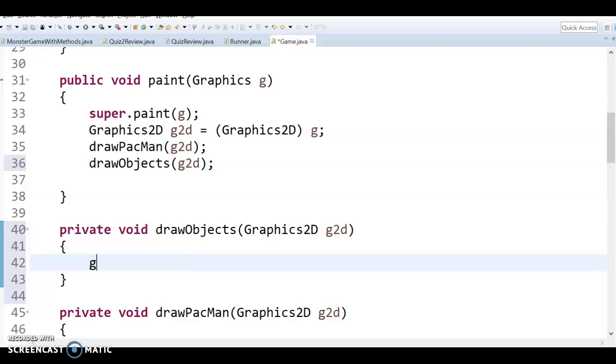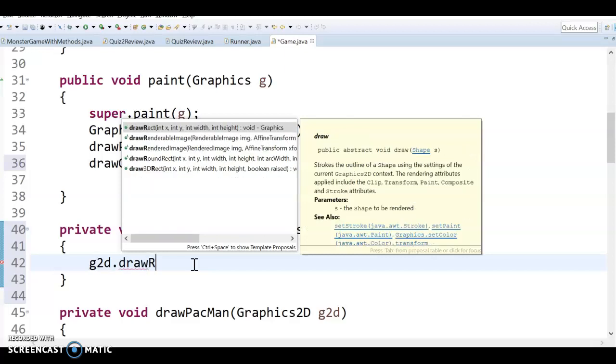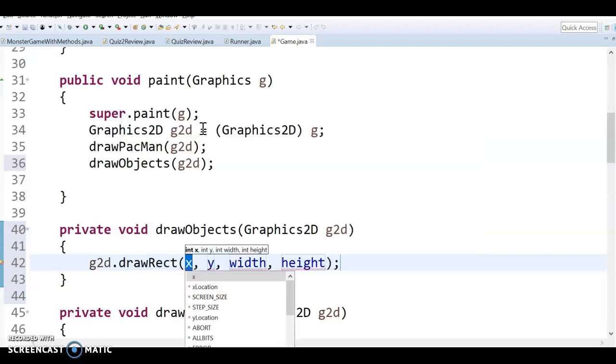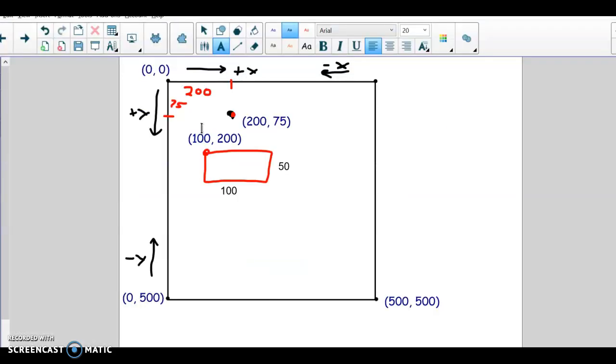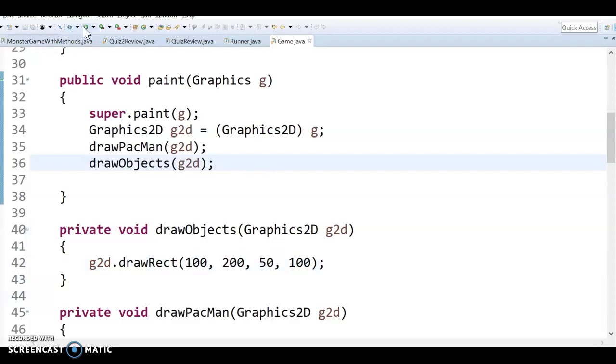Alright, and then to use it, I'm just going to do G2D, and you can guess, I'm going to draw, and I'm going to guess that it's going to be rectangle. And if you look right here, hopefully you can see this, here's all the parameters. We've got an XY location, and then a width and a height. So let's go back and see. I want it to draw it at 100, 200. So I'm going to do X of 100, Y of 200, and then the width and height. I always forget which is which, but I think I'm going to do 50 and try a height of 100. And if it doesn't work, I'll just figure it out and play with it some more.